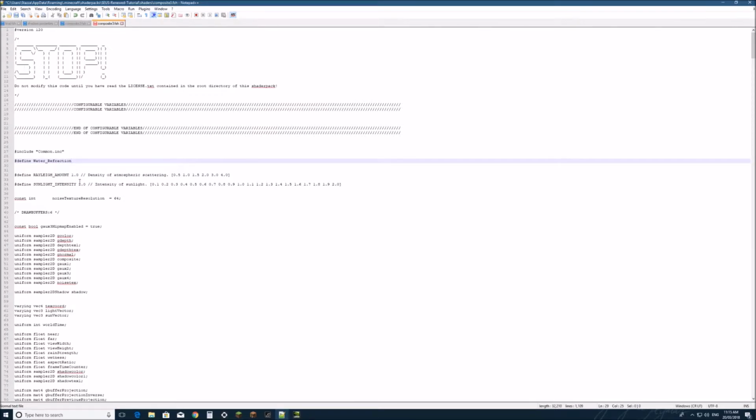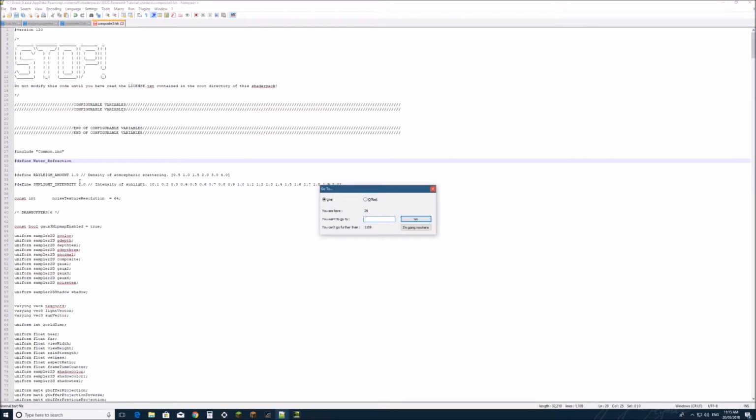This will enable or disable the ripple effect when you're looking through the water. I always like to give extra options. Obviously most of these you might not even want to turn off, but the option will be there if you want it. So from there we're going to do Control G, and we are going to come down to line 1070.